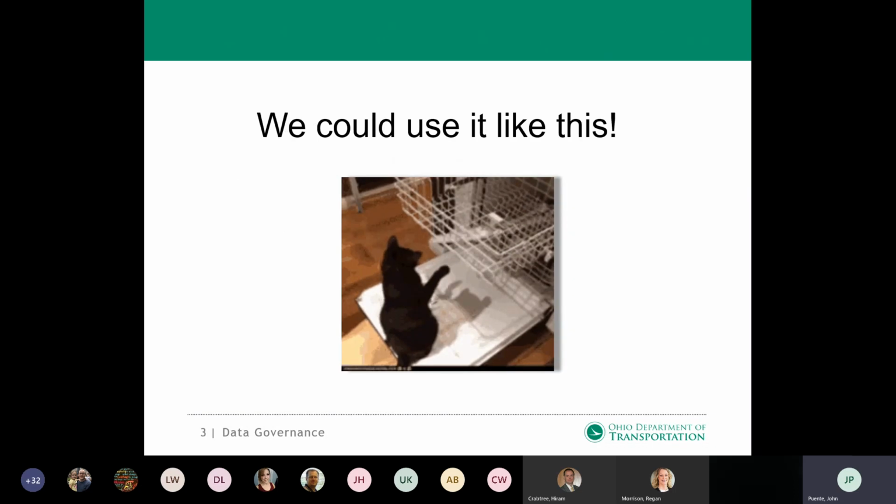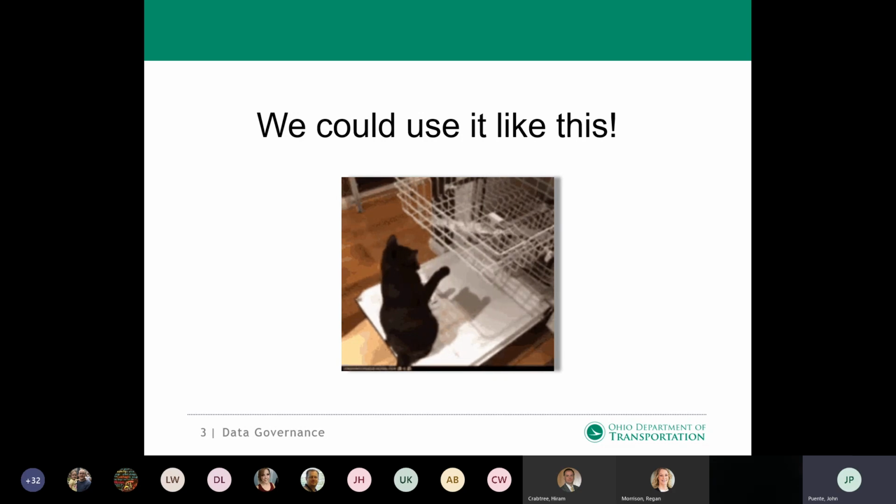And then there's always this, right? So just picture, you're on an ODOT call and you say, hey, would somebody please play with the cat? I'm on a Teams call. And the kids are like, okay, I got it, Dad, I got it. And then they get the cat to start playing with the dishwasher. But in the end, it just keeps both the kids and the cat entertained for hours.